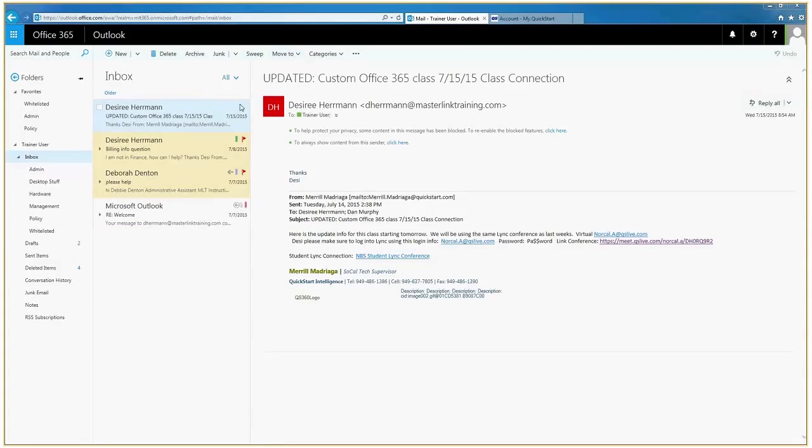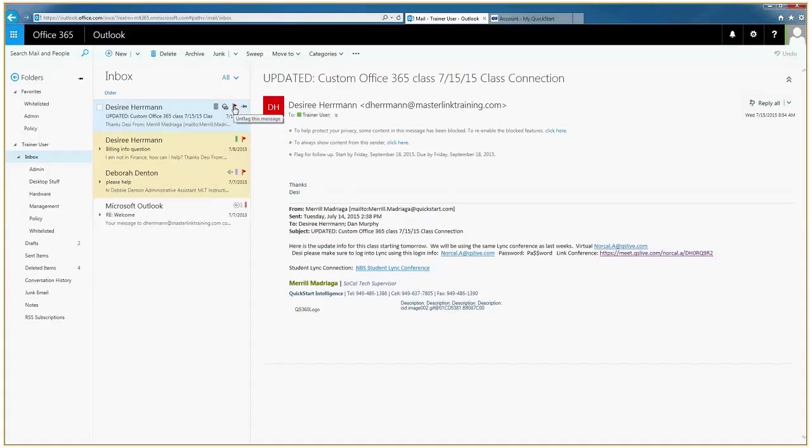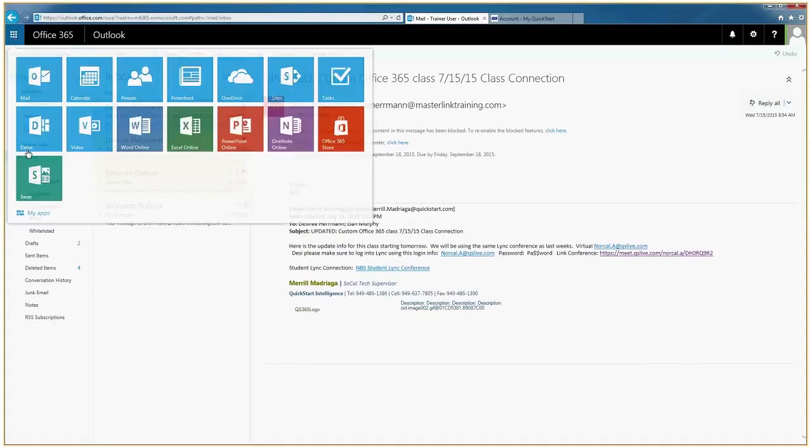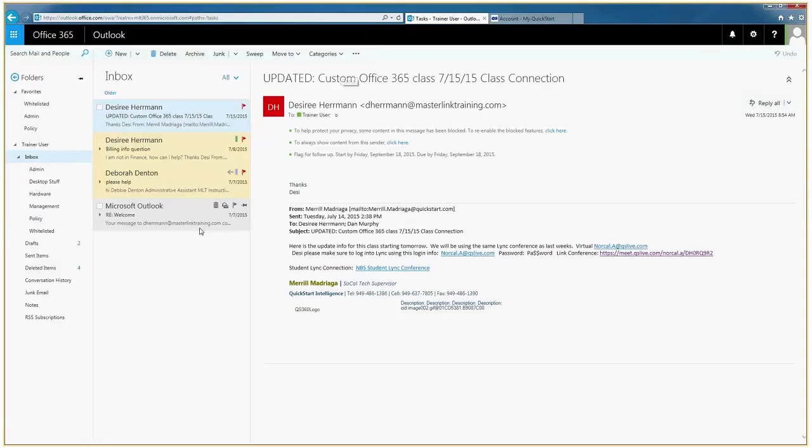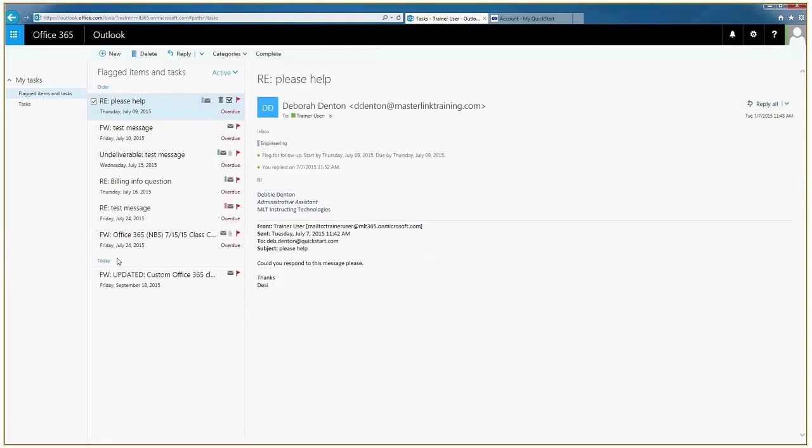all right. So what I have the ability to do here is do what I need to do with this message itself. So when I get into a message, and just so you can see this, you'd also have the ability right from here, when I'm looking at my mailbox, to flag a message. When I flag a message inside of Outlook, it also shows me that follow-up message over here in Task List.